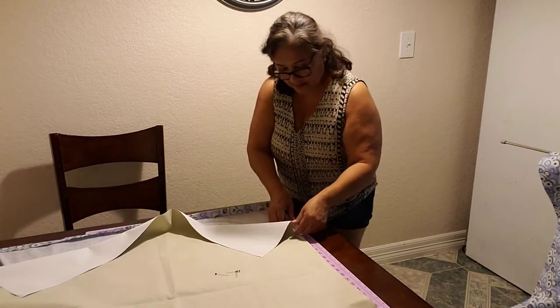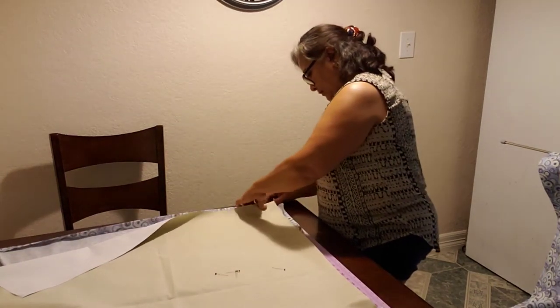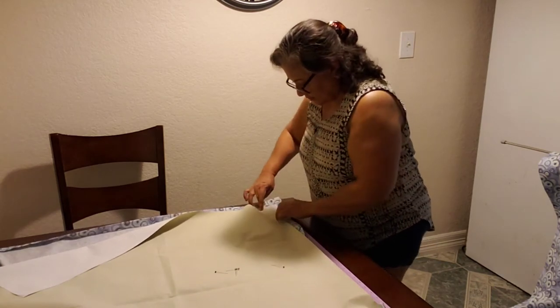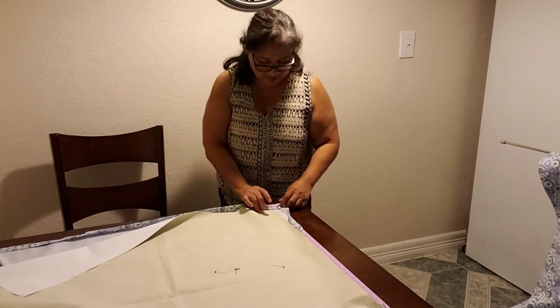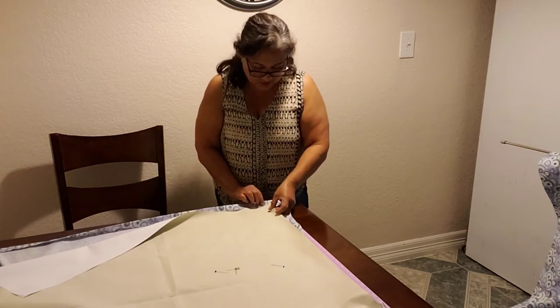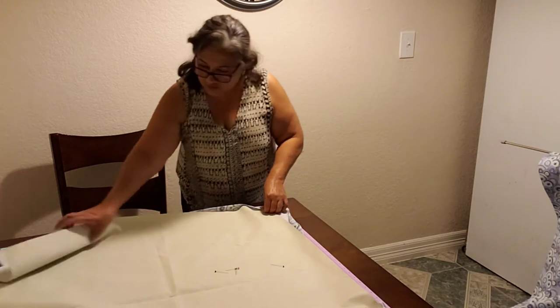Inside the hem. Well, let me take one out. Okay, so trying to work a little bit fast so you don't have to. So there's the inside where I've ironed the line. You can see the line. Well, you can't see it, but just imagine you can see the line, because when you iron it and fold it over, you'll see it.